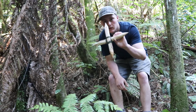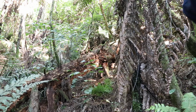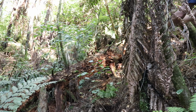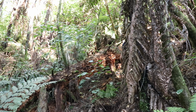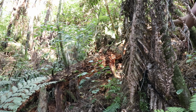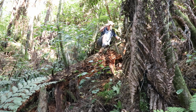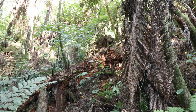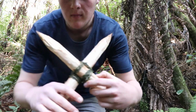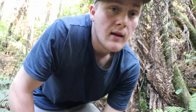Alright guys, so we've got my throwing star here. We're going to be throwing at this rotten tree over here. Let me show you. This rotten tree there. Jeez. Might try find something else to throw. The lashing's coming a bit loose, but it's holding it on there. Should work right if I can just actually hit something.